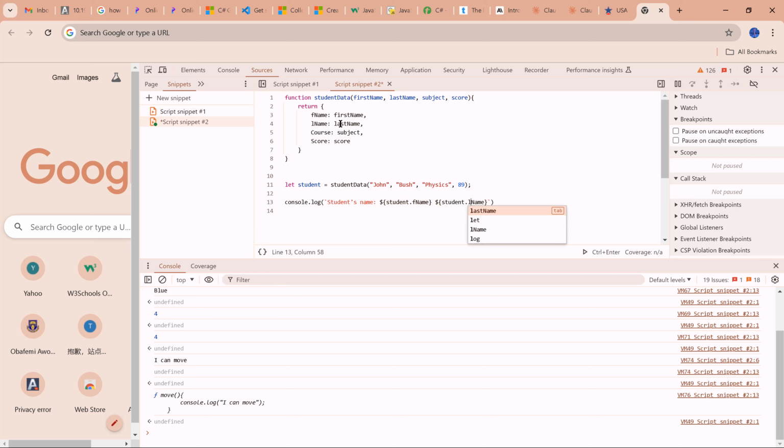The property will give me the value. Then the score, which is student dot score in physics, the subject.